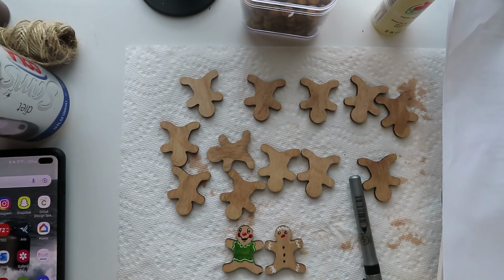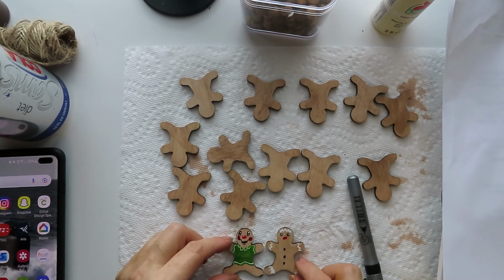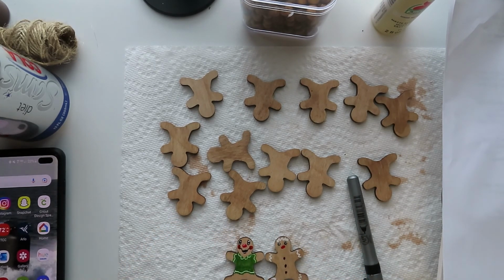Again, I have to drill holes, so yeah. Anyway, and I may just keep him with a red mouth. I'm going to move it down and make it into a mouth, and give her the smile and all of that. I just think they're darling. So, I am going to continue working on that.